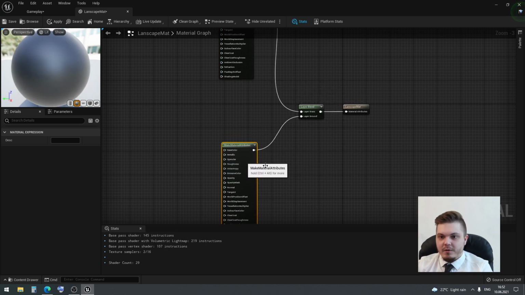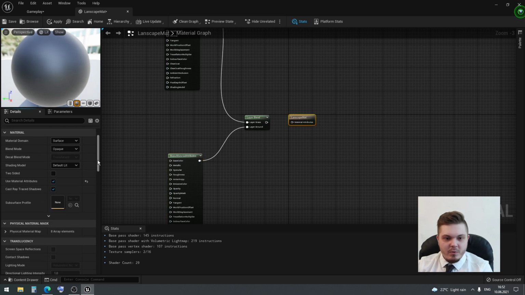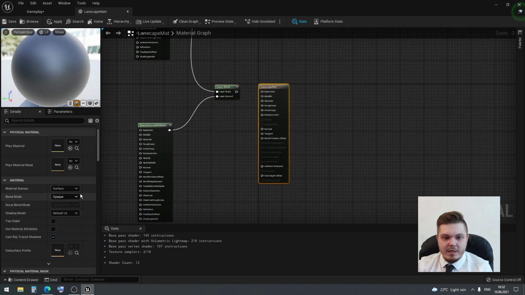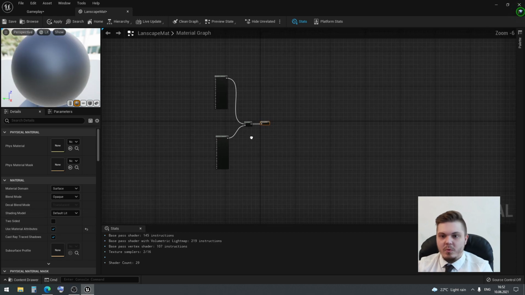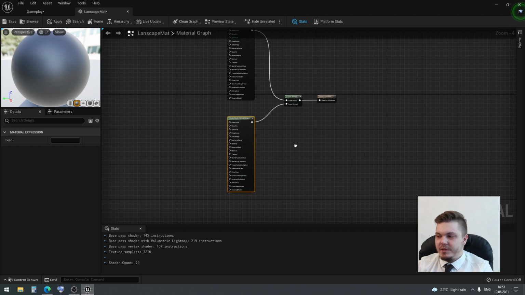And if you remember, by default we had this system like one material, but from our layer blend I click here use material attributes, and now we have two materials. Actually we have two materials in one material, two layers in one material.